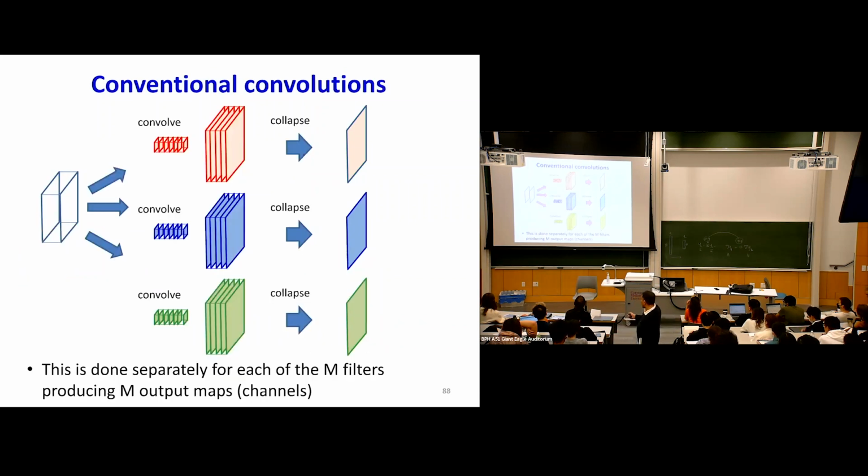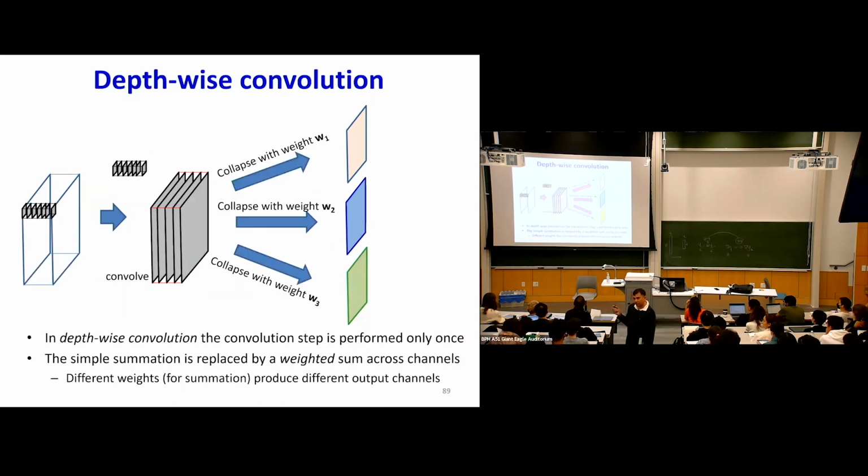Here, if I had k filters and I had n input channels, I had to perform k times n convolutions, right? Now I only perform n convolutions. There's a factor of k reduction in the number of convolutions I have to perform. So if you're running things on small devices, for instance, this would really save computation for you.